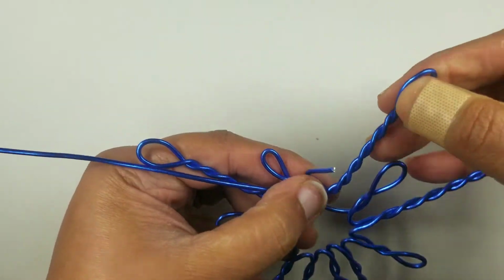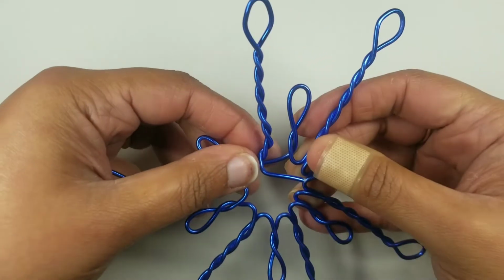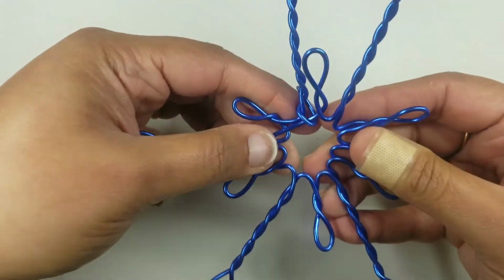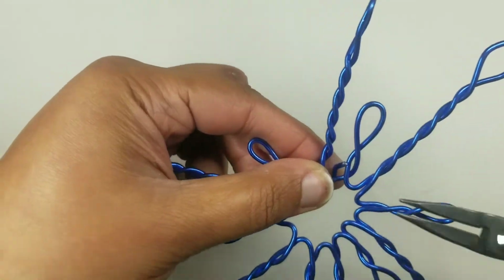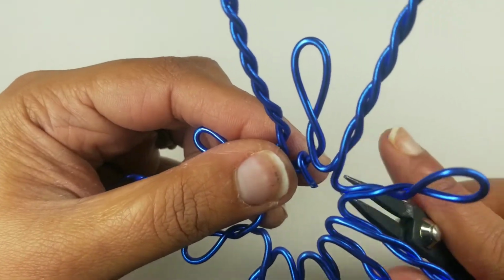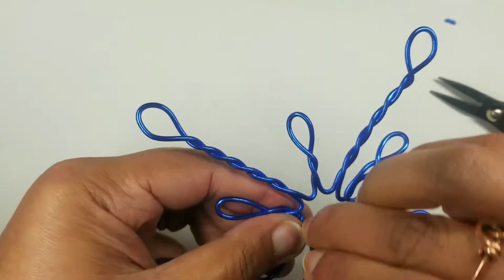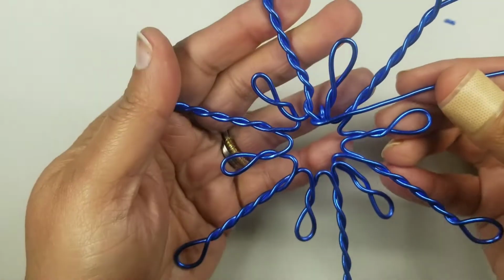To anchor the two ends together before we shape the snowflake, I'm going to use that 1-inch piece that we started with on the end as the anchor. So I'm going to take that on top of this long wire and then wrap it in through to hold those two together like that. I'm going to bring it through one more time, and here's where the pliers will help. Just gently wrap that over to make one loop, and then I'm going to snip that off with my flush cutters, and we have one tight loop right there. And then I'm going to fold this over to make sure that I secure that anchor, and now it's not going to slide, and we have our shape primarily made.